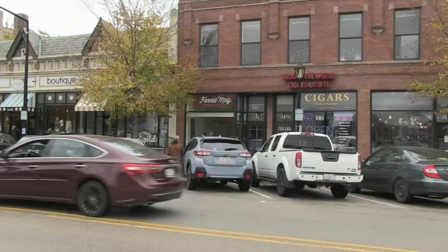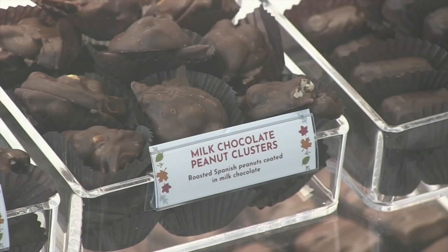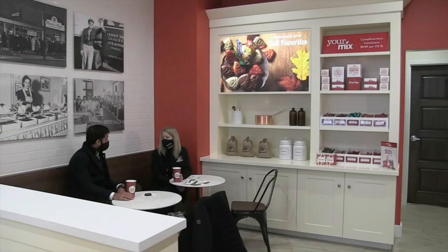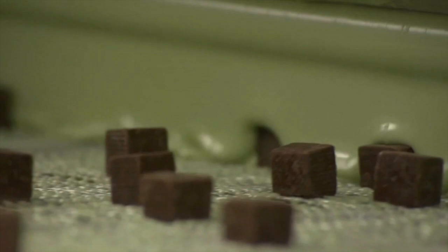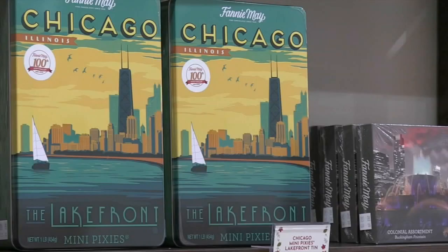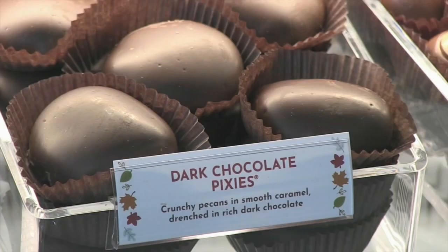Production has since moved to Ohio, but the company maintains its headquarters here. As part of their anniversary, they're renovating stores like this one in downtown Park Ridge. A complete redesign means better layout, but also a few new options besides truffles. We've got the new case, a seating area in back — which is new for us — coffee, ice cream, and the hot chocolate. The hot chocolate is awesome. Mint melt-aways are still here, albeit in new packaging, as are the Chicago-specific candy bars, plus a couple of new items.